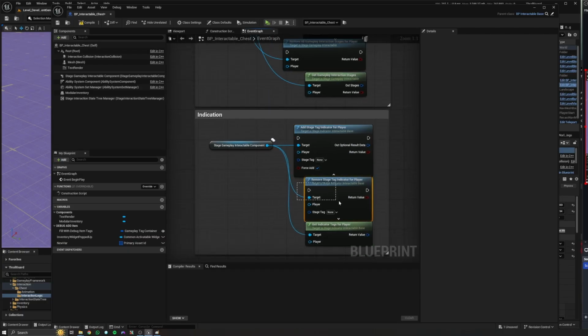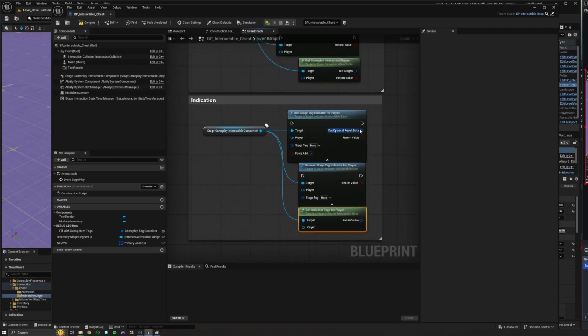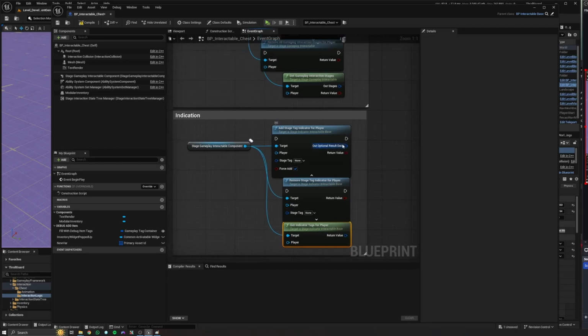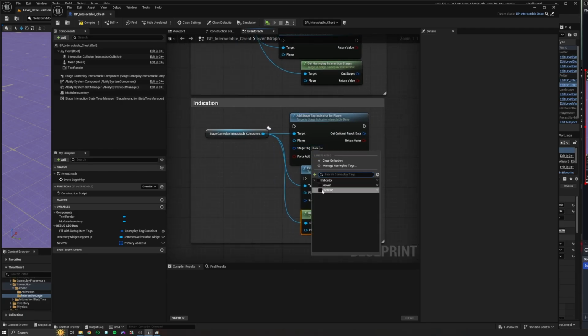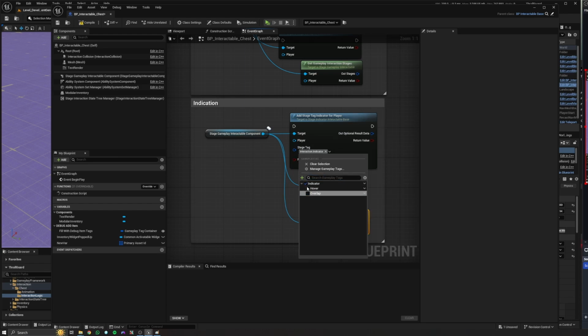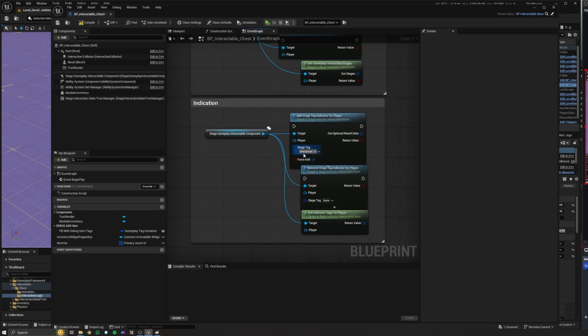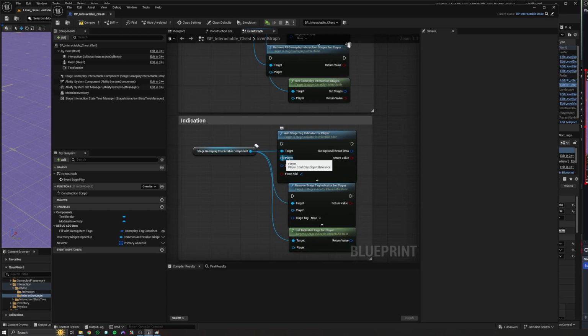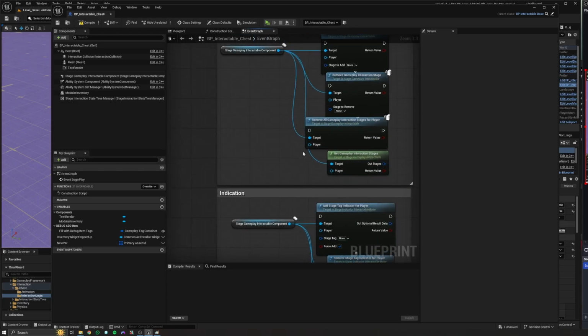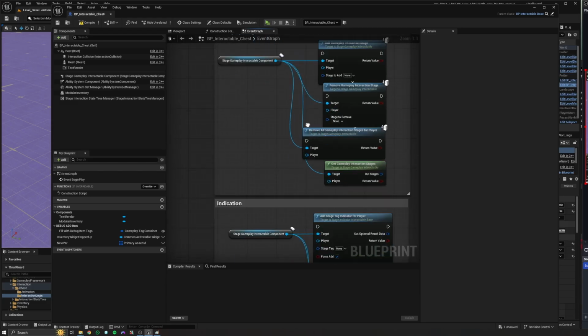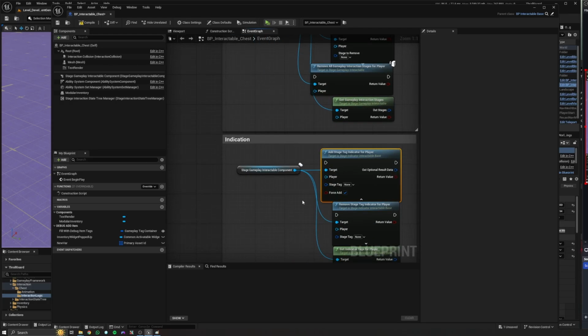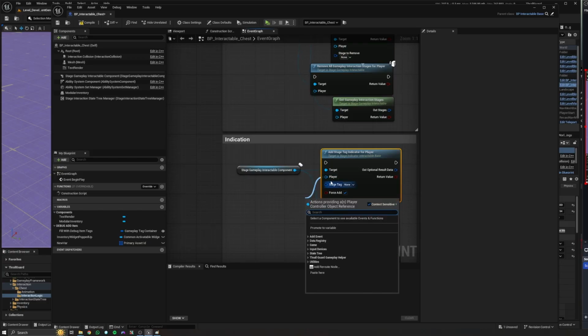Indication stages are almost the same as the gameplay stages. We add or remove, and we can get the gameplay tag container about the state, and we can check our indication gameplay tags. We have this player controller reference instead of the player states, because we actually need the local player, and we can easily get the local player from a player controller.